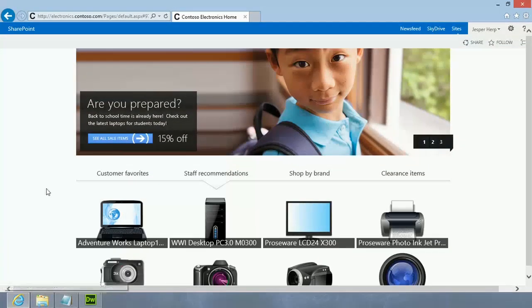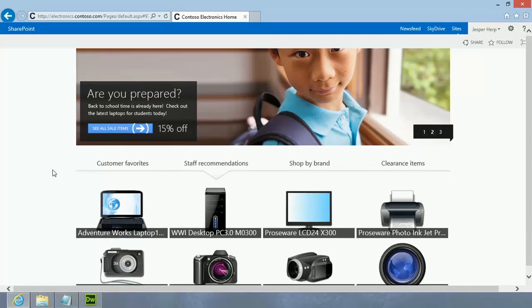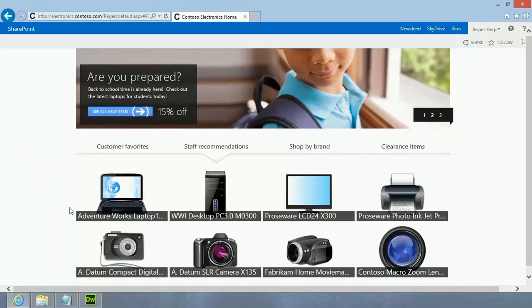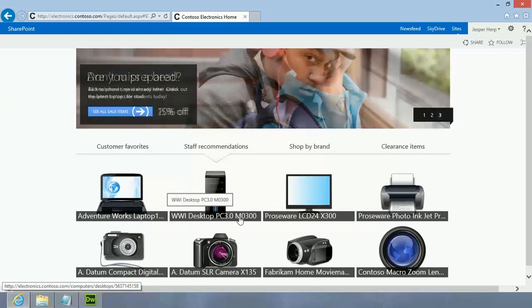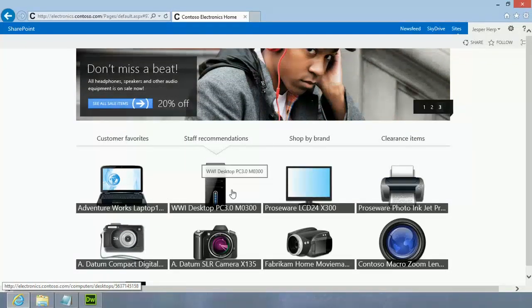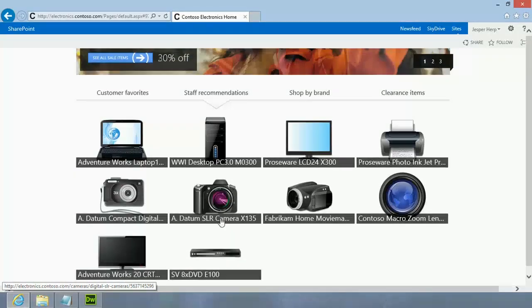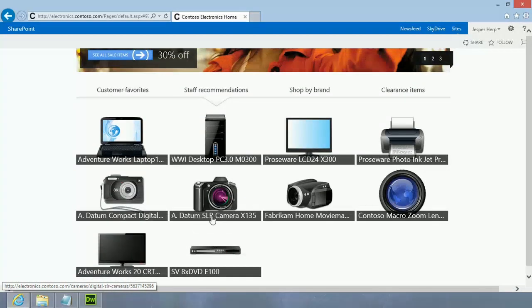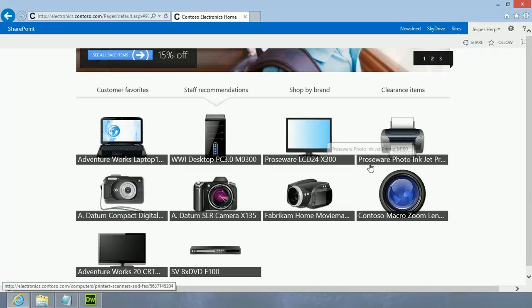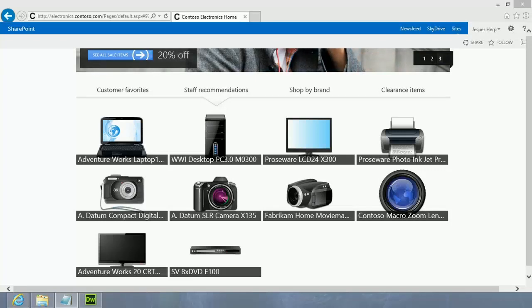Come down here. Ooh, that looks a lot better for my product images. They're bigger than they were originally, but they're not overwhelming on the page. I've got the title. I've got that cool hover or translucent background that I really like. It's still not very interactive, and that gray is kind of oppressive. So I think we can do better than that. But even with the little bit that we've done, we've already made a pretty drastic change to this template. We're fitting a lot more items on the page. It's getting a lot closer to what we want. So we're in pretty good shape, but let's see what more we can do.